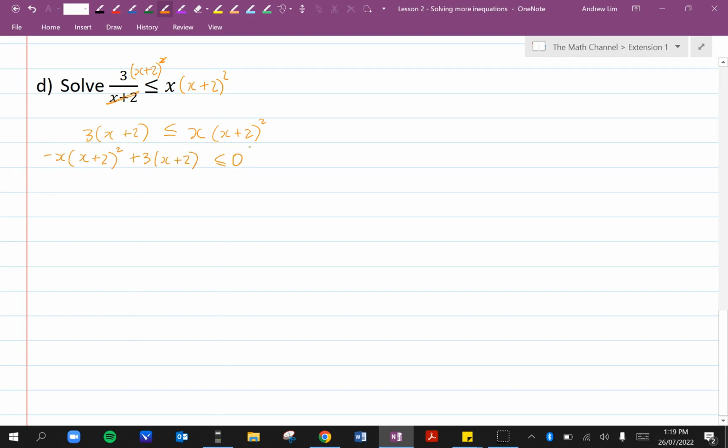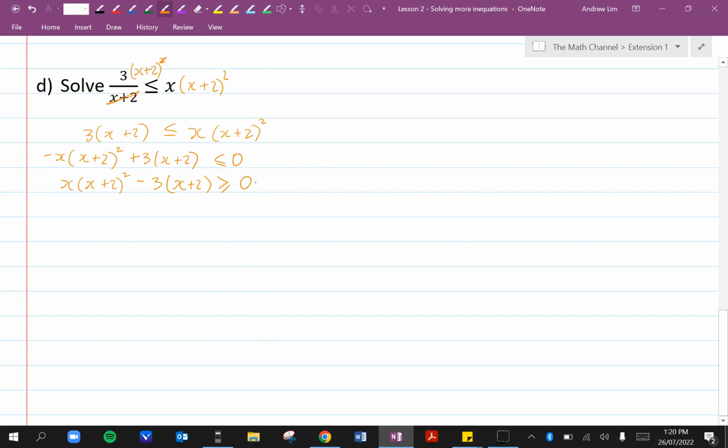Again, do not expand. We want to fully factorize this. And we can see here that they both have a common factor of x plus 2. Okay, so do not expand. The next thing I'm going to do is, I actually want a positive x cubed. So here when I expand this, I get x squared times x, or negative x, is negative x cubed. I want it to be positive, just for me. I think it's just easier that way. So I'm just going to turn that positive, which means all the other signs will just change. So we've got minus 3 lots of x plus 2. We're going to flip the sign. It's going to become greater than or equal to 0.